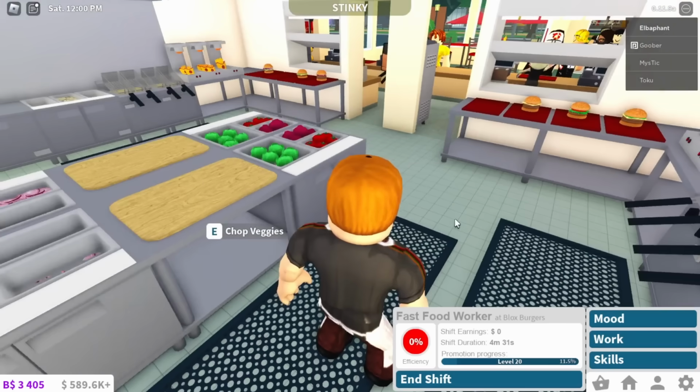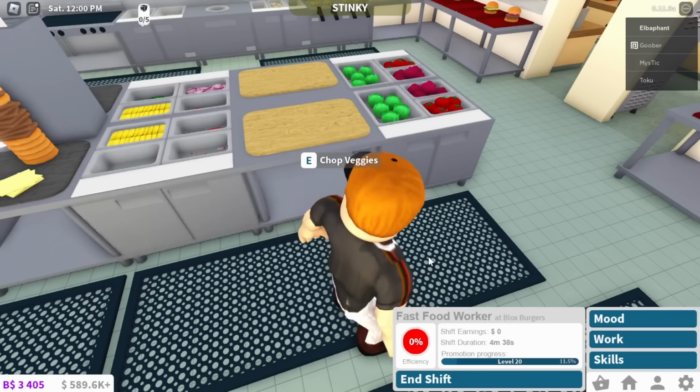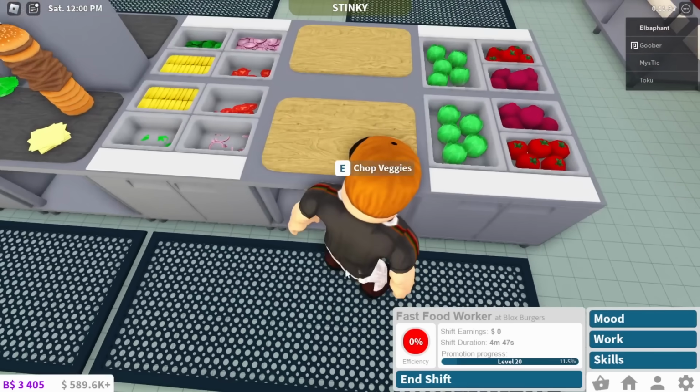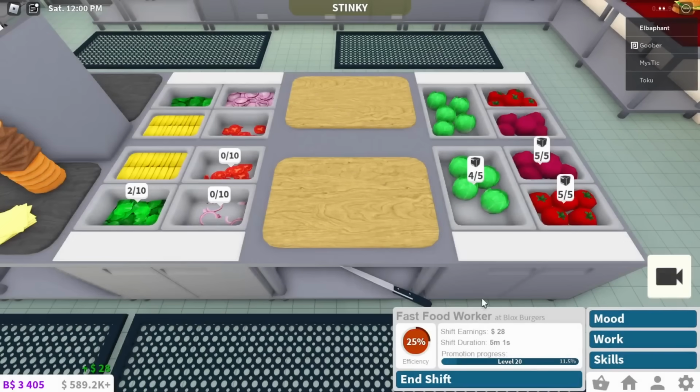And then the next little secret here is that you level up faster depending on your efficiency. So it's no longer like every task you do gives you a certain percentage or a certain amount you're going to level up. Instead, it depends on your efficiency. So let's go here and let's chop veggies. See, I'm at 0% efficiency. So I'm going to do the task. I did one thing of lettuce and I didn't go up at all.